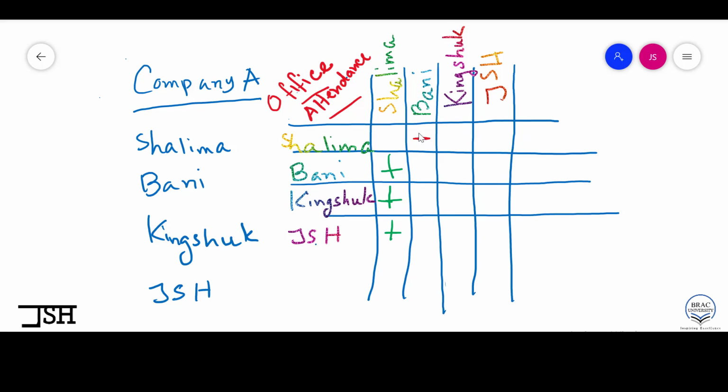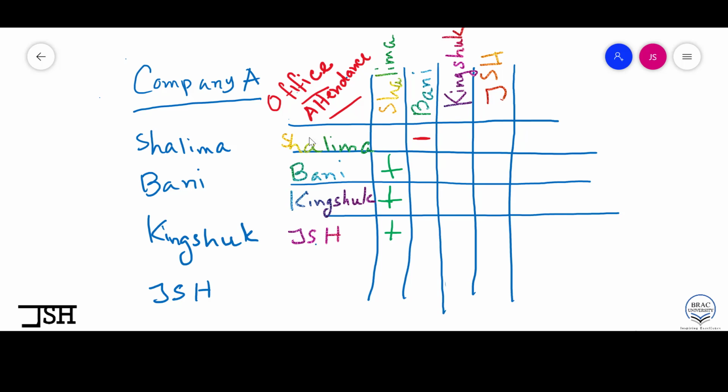Between Shalima and Bunny, obviously Shalima is the better performer, as we have found out before. But this cell belongs to whom? This cell belongs to Bunny. Why? Because, as we said just earlier, all the cells in this column belong to Bunny. So whatever information we put in these cells should describe Bunny's performance. So between Shalima and Bunny, we can obviously say that Shalima wins, or in other words, Bunny loses.